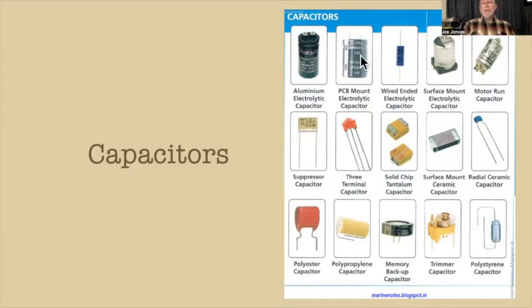This one and this one here. This one's got screws on the top of it. You'll find them in big transmitters and that kind of thing. This one has little terminals here on the top for mounting on a circuit board. You mount it on the circuit board, soldered on the bottom, and it's done. Here's an electrolytic capacitor with wire terminals. This is a surface mount, a little tiny thing.